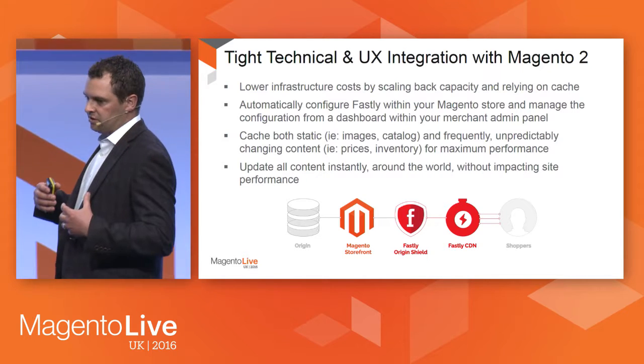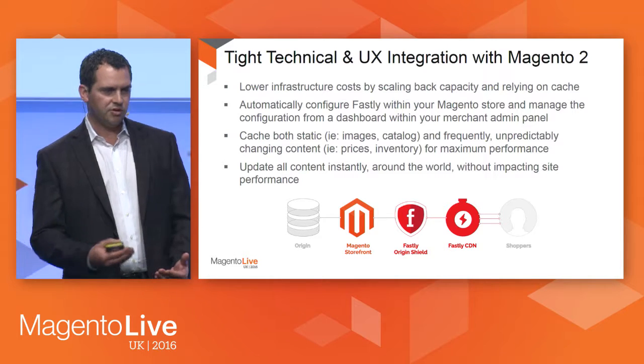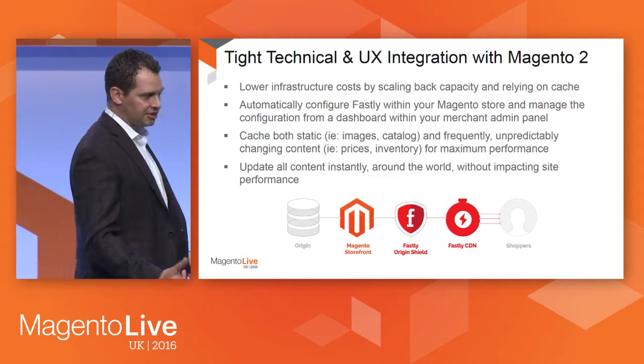So, you take a lot of the load off of the server, ultimately lowering the cost of ownership because we're moving a lot of the caching out to the edge, and so the load on the AWS environment is ultimately significantly lowered, which lowers your cost and lowers the price at which we can offer Cloud Edition to our merchants. You can go in and configure inside of the admin panel and change caching settings and control settings and expiration settings for your cache, and there's whole tutorials and education on best practices there.